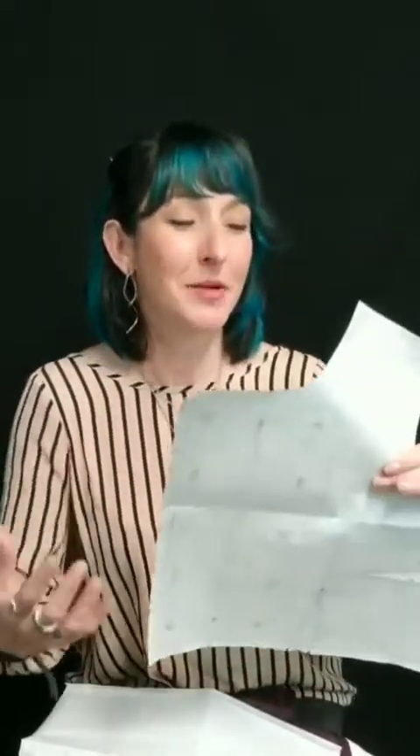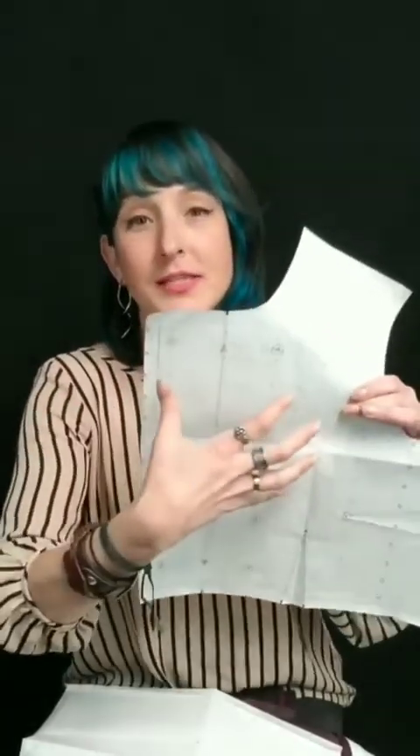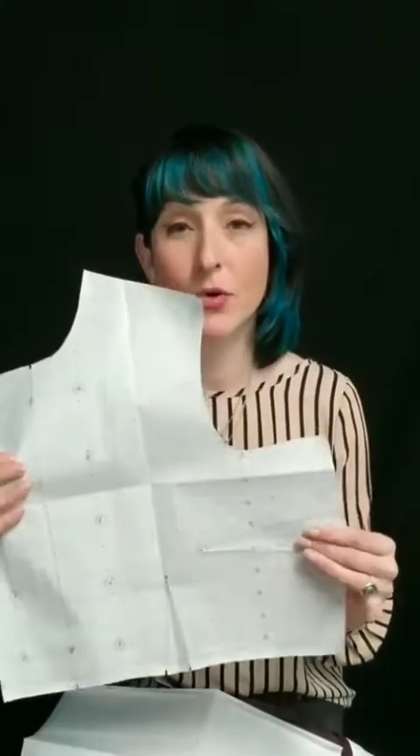If you're not creating a new pattern, you want to be extra safe. The right way to do it — I'm kind of cheating — is to trace off this, transfer this line to the paper, add your seam allowance into the paper, and label it as your facing, and likewise for the lining. But in a pinch, if you're doing it for yourself and you want to save some time, I'm giving you cheater tips.